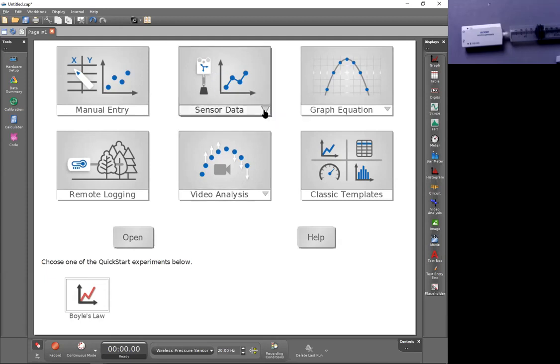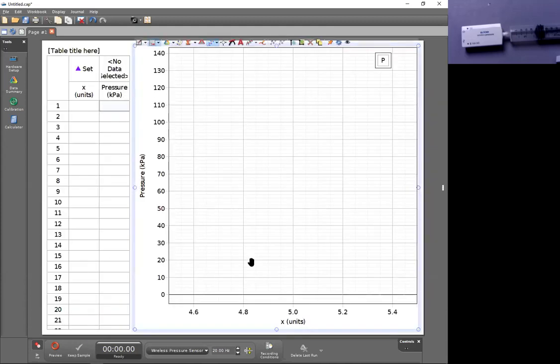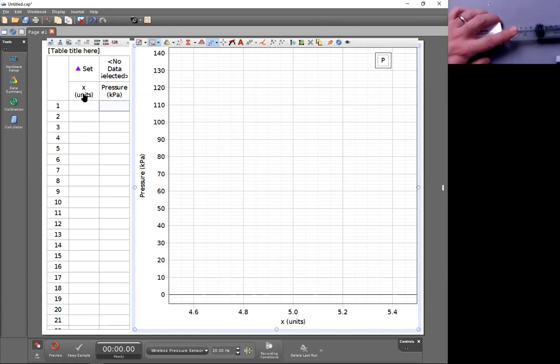Sensor data is actually a button with a drop down. And if you just click the button, it's going to be set up for continuously sampling. That's at a periodic rate. But I'm going to use this different technique called manual sampling. So I'm going to click sensor data's drop down and choose manual sampling. And it's going to create for me a table that has some data I can type in and the default measurement for the sensor that's connected, which is what I want here, pressure, and create a graph of pressure versus that measurement. Well, what measurement am I going to type in this lab?